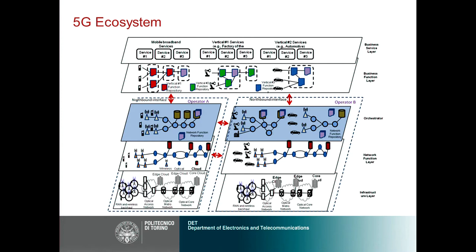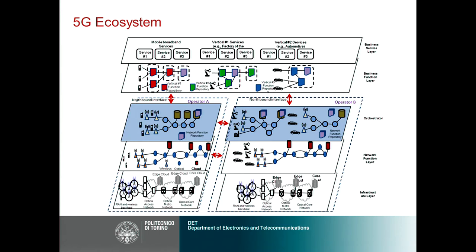I will not talk much about this slide here, other than tell you where we are going to focus today. Today we're going to focus here. This is the infrastructure layer. But as you see, the 5G ecosystem will be much more than this. The infrastructure layer is what you see: your phone, your tablets, your devices, the antennas, and the optical fibers carrying the signal from the antennas to the data centers.